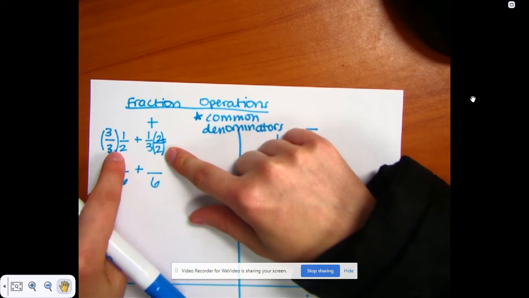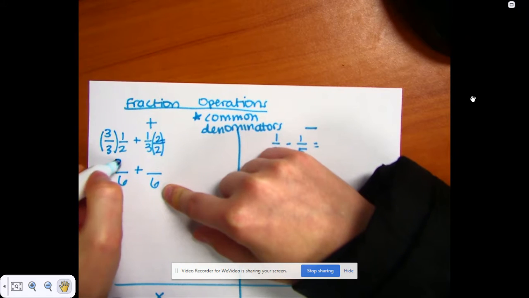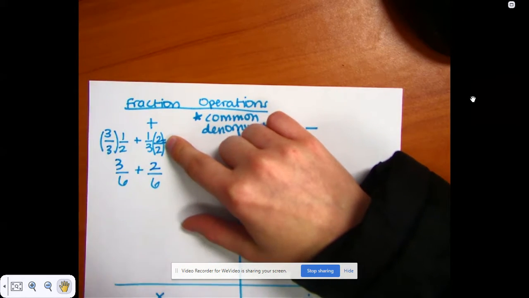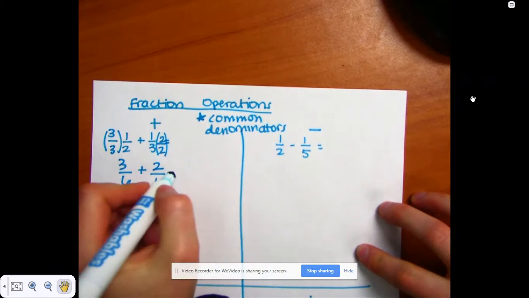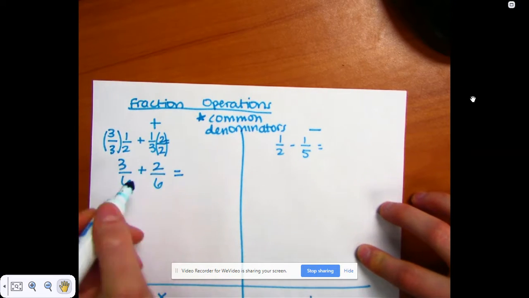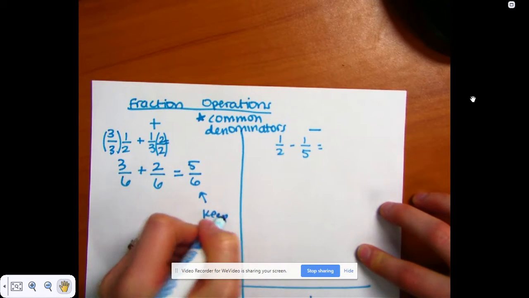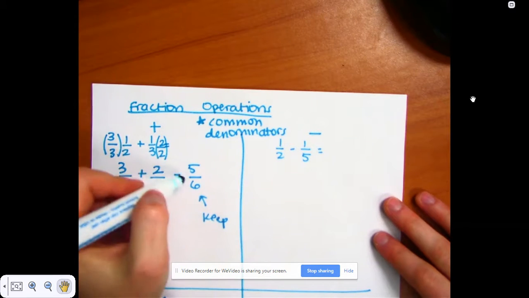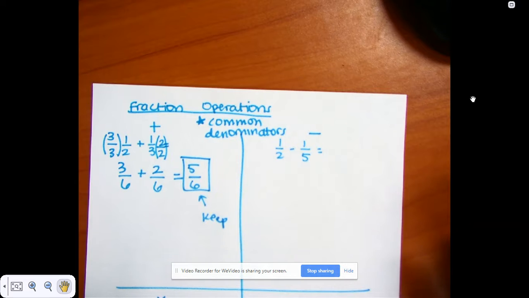So now I have the 3 times 2 and 3 times 2, which gives me 6. 3 times 1 gives me a new numerator of 3. 1 times 2 gives me a new numerator of 2. So making sure you're multiplying, you're not adding those numerators. But now I will add the numerators because they have the common denominators. 3 plus 2 is 5, and I keep the common denominator. So once I've done all that work to get the 6, I'm going to keep that 6 in the bottom, in that denominator slot, and have 5/6.